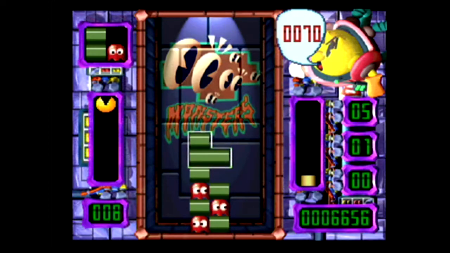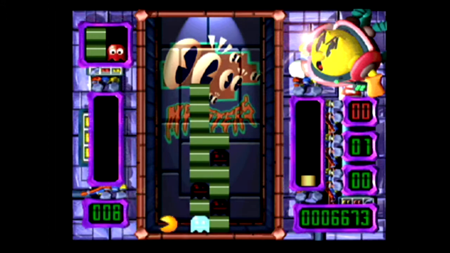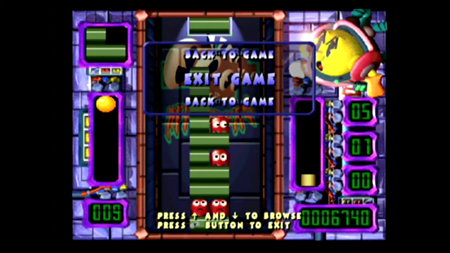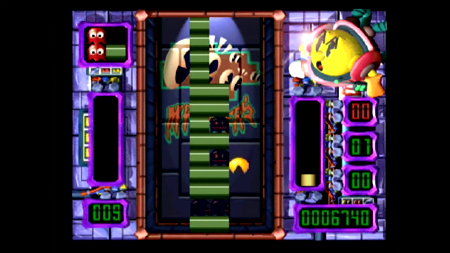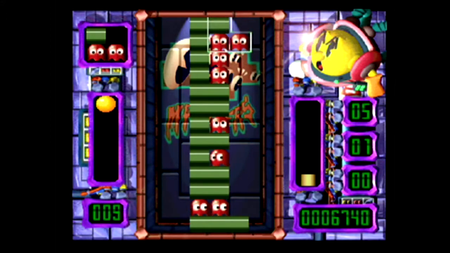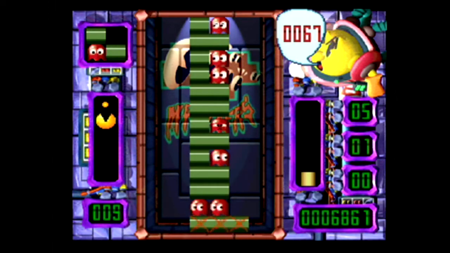Anyway, I would like to show off the other difficulties. You can use this as an excuse to get a game over, or rather, to show the game over screen. Hold on a sec. If you pause the game, all you have is back to game and exit, which takes you back to the overworld. That's it. So here's the game over screen. As I was saying, here's the game over screen.